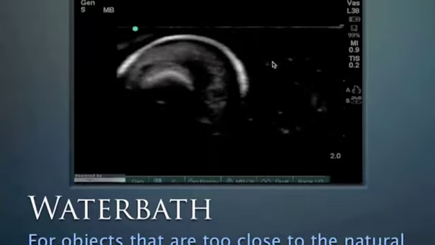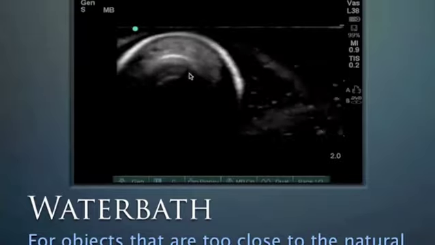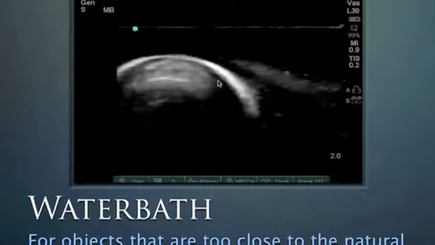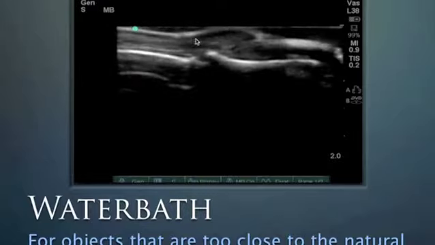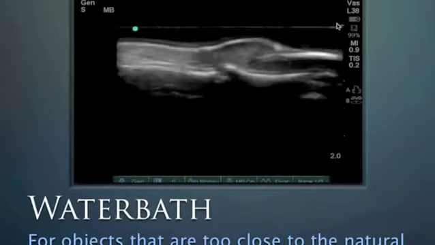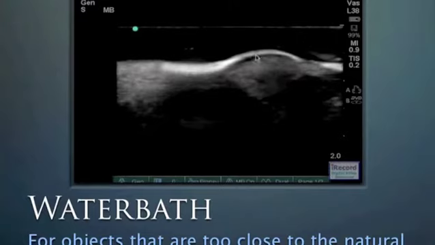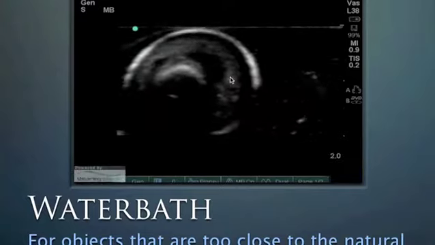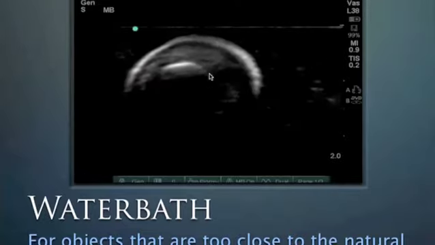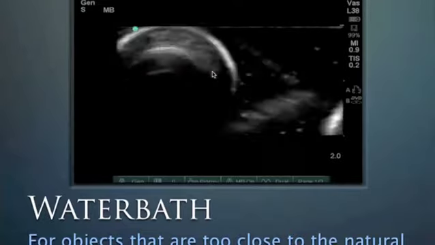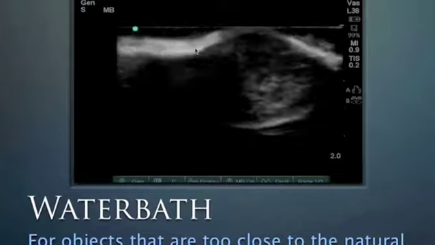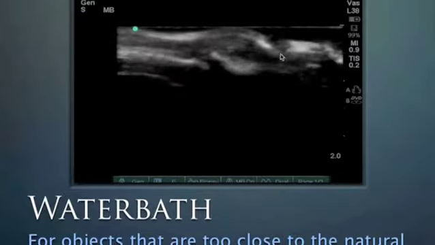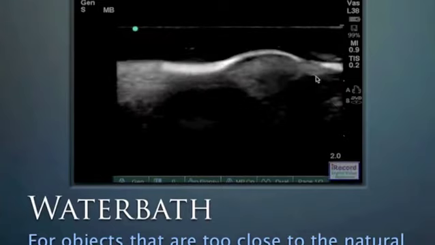Just another example of another digit. This one has a paronychia, so it's the other aspect of the finger, and we can see that this area up here, when it's in the water, this is all water that's filling in this area here. We can make out this little paronychial area, here it is in the short axis. We see this area here that's hypoechoic in the short axis, and then once we move into the long axis, we can see this area all under here, right up to the nail. There's a nail bed right in there, and then the paronychia that's adjacent to it.